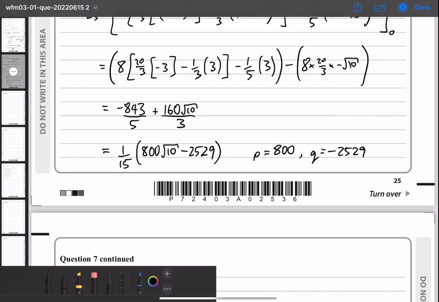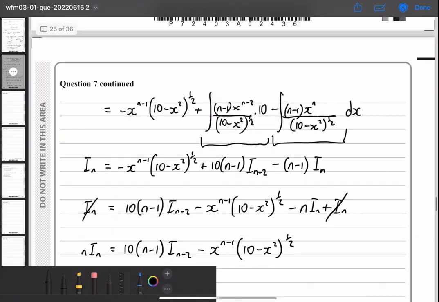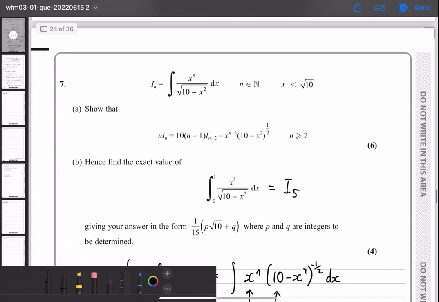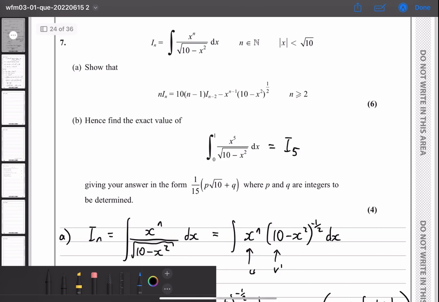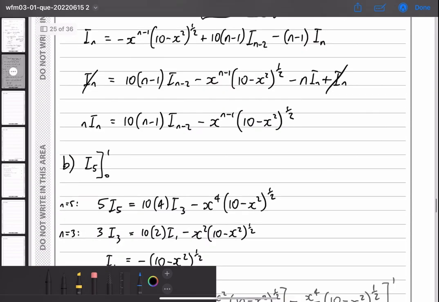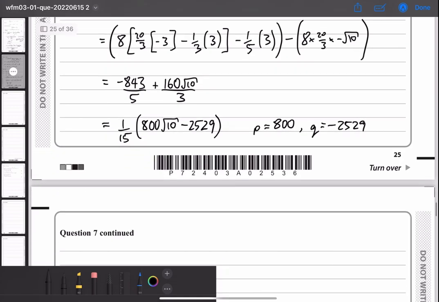Not very nice numbers, but they do match the format, so I'm not going to look too closely into that and assume that everything is okay. Given time at the end of the exam, I would of course check numbers like that. They do seem a little bit strange, but they are whole numbers, so I'm not too concerned.